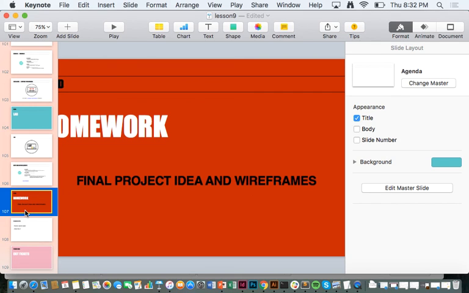Does it only need to be borders, or could it be an Adobe Illustrator file, like whatever you want? Yeah, that's fine. Anything is fine, as long as I have some idea of what you're going for.